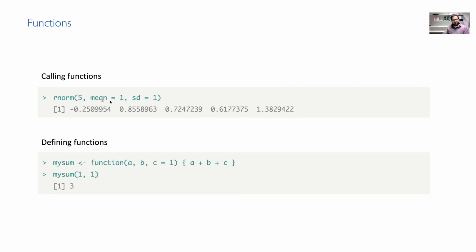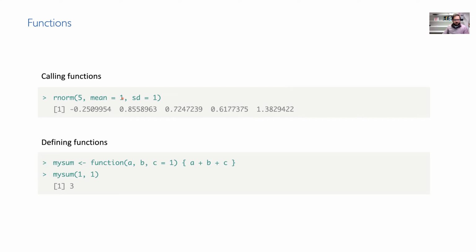And then I have some parameters that I can identify by names. So the parameter mean I set to 1, and the parameter standard deviation I also set to 1. Now, sometimes parameters have names, and I can call them with their names. That's very convenient if you have a long list of parameters and you don't want to give them all.